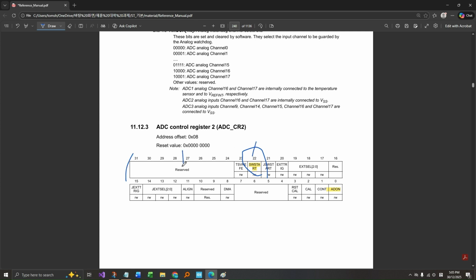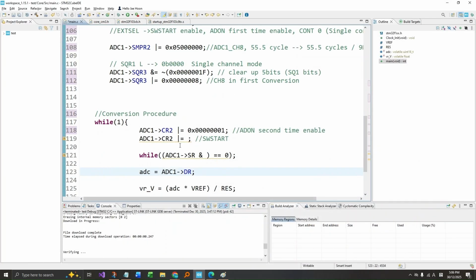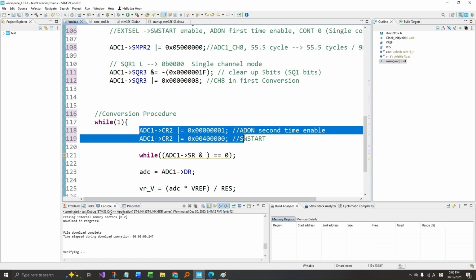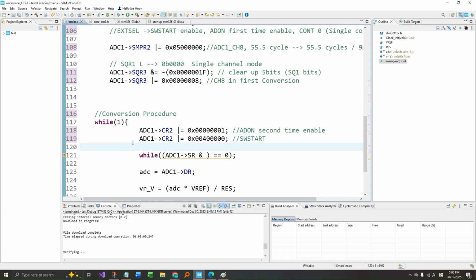If I transform this number into a hexadecimal number, it will be 0040, so 00400000. There we go.